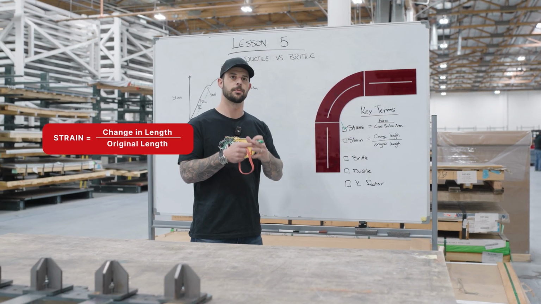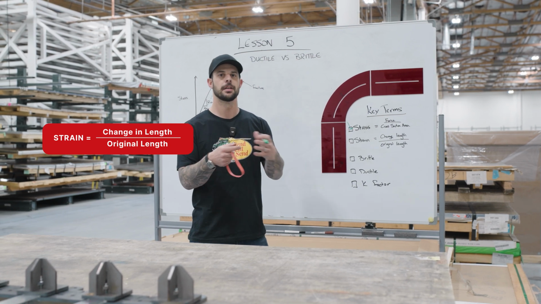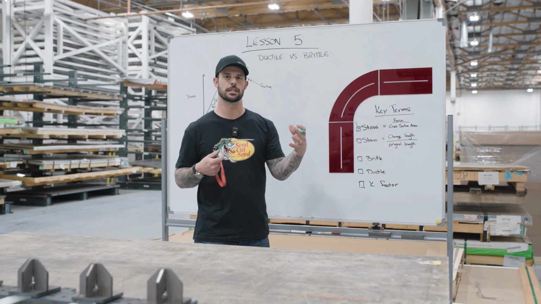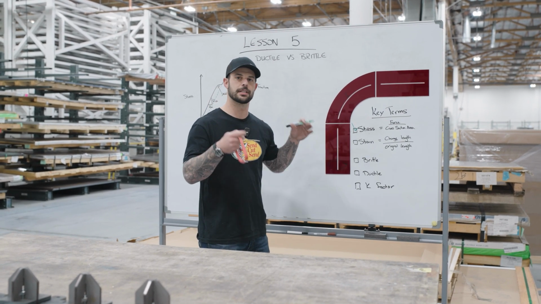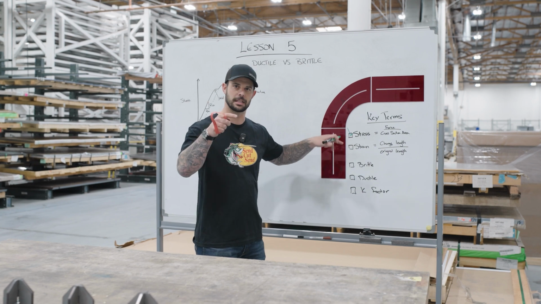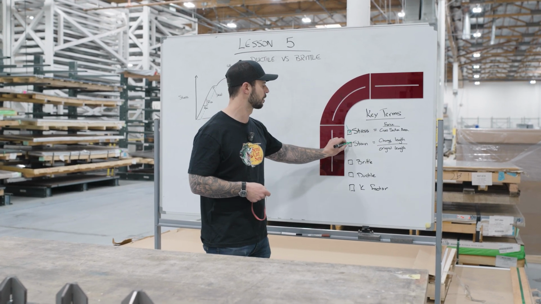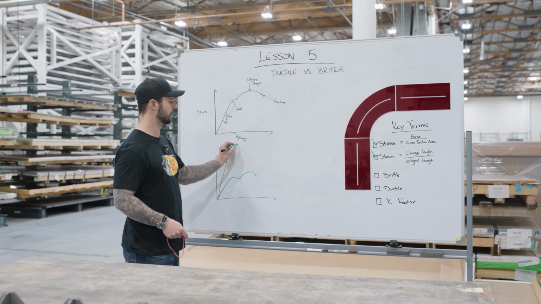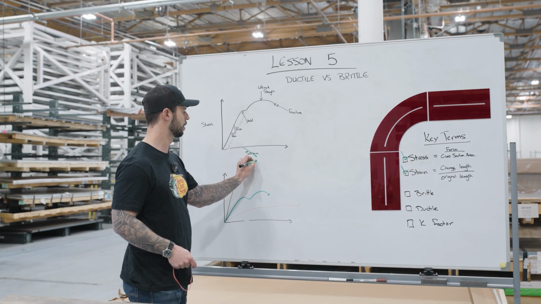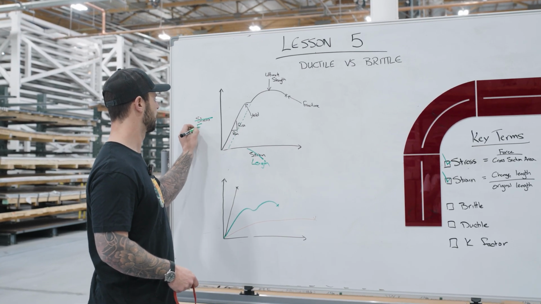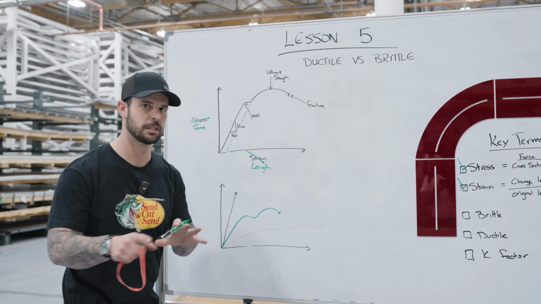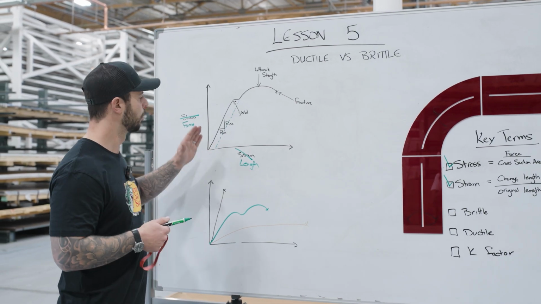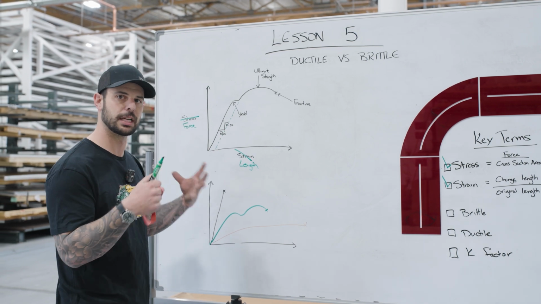Now, strain is the change in the length of that area over the original length. So scientifically, you would talk about it as the delta of the length. But here, we're going to simplify and just call this the length, the distance that it's moving when we're applying that force. So length, force. As we come over here, I'm going to cross this off and say length, and on this one, cross off and just say force. It's not perfect, but for this lesson, we're going to be simplifying it a little bit. And we're going to talk about these in little tiny pieces and break this all up.